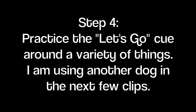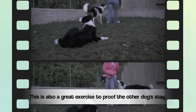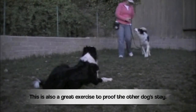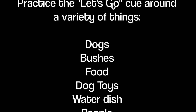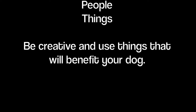Step 4. Practice the let's go cue around a variety of things. I'm using another dog in the next few clips. Practice the let's go cue around a variety of things. Dogs, bushes, food, dog toys, water dish, people, things. Be creative and use things that will benefit your dog.